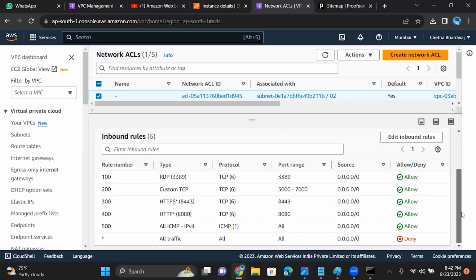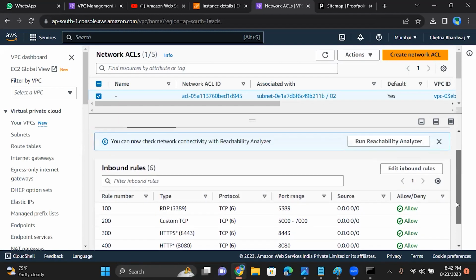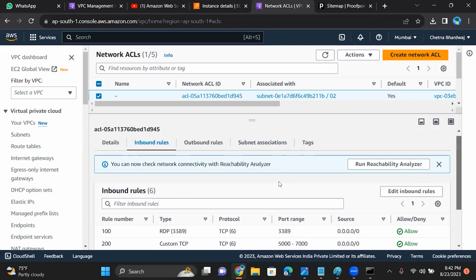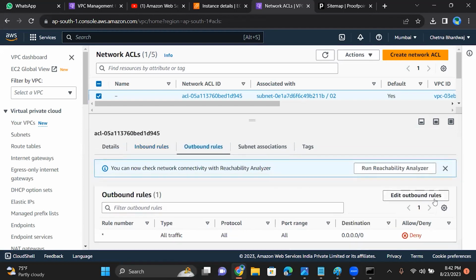Okay, so guys, no specific port, that is what we were doing, right? In the inbound, we have allowed all ICMP traffic. So let's do the same in the outbound, and see if we are able to ping or not. So all traffic is now denied.